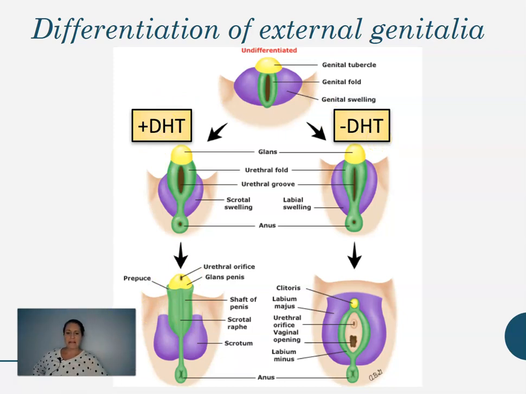In females, there is not a special different hormone that leads to the development of the female external genitalia. It's just the lack of DHT. If there's no DHT, these undifferentiated anatomical regions just develop slightly differently. What would have developed into the scrotal sac is now the external labia, the labia majora. What would have developed into the tip of the penis develops into the clitoris. And what would have developed into the shaft of the penis is now the labia minora. So we see that these are equivalent structures.